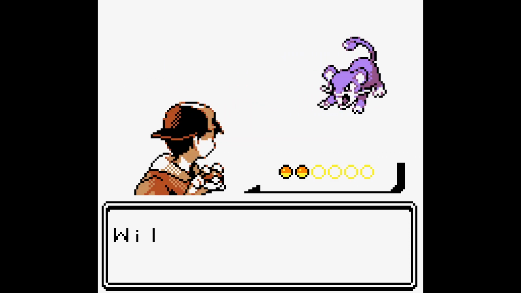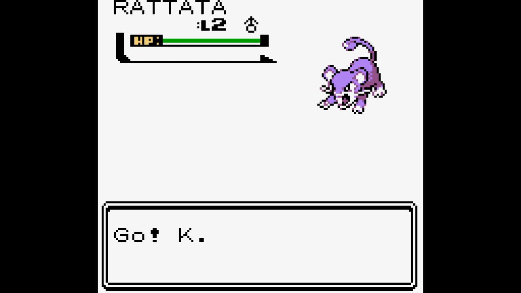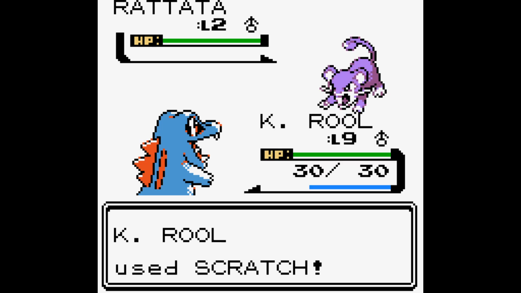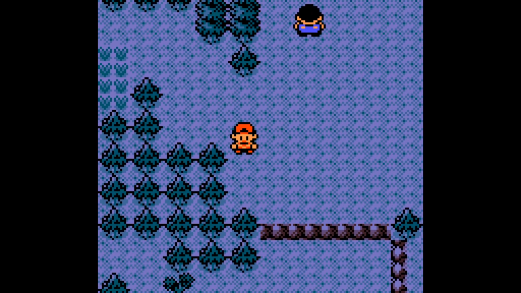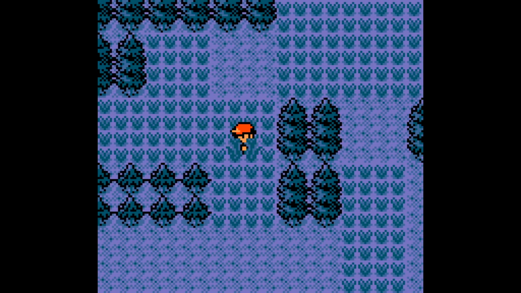Oh, and then the music is different. That's right. The music is quieter. It's just a little different. It's just a little quieter. But we found us a Rattata that we're gonna try and catch. Nope, it's really, really weak. Yeah, the music for battles and getting into a battle is different. I forgot about that.